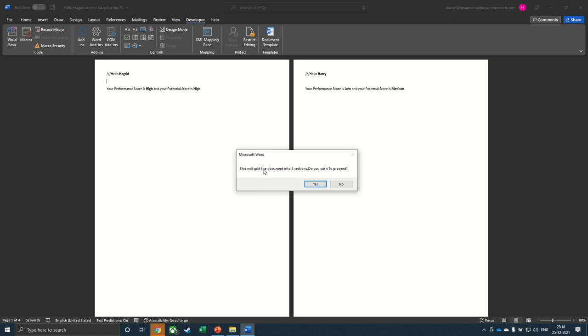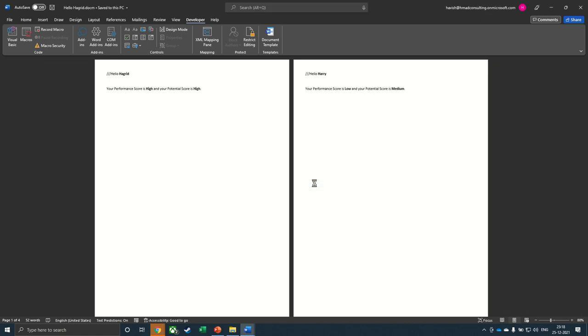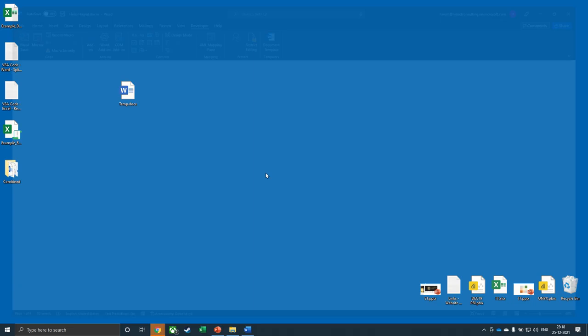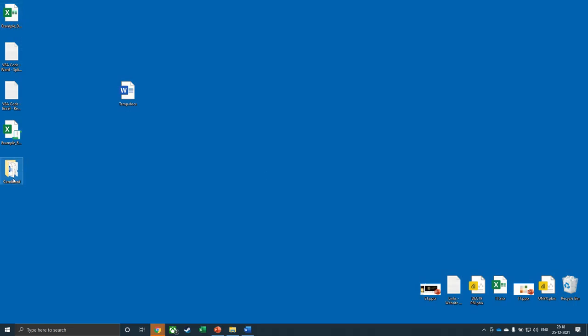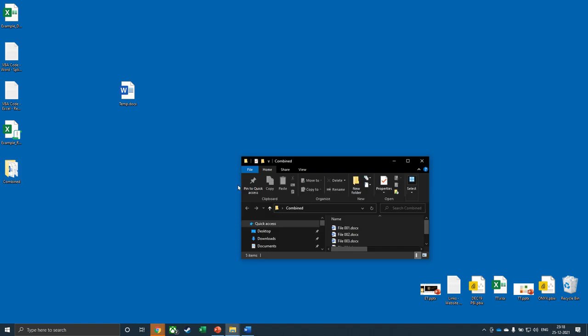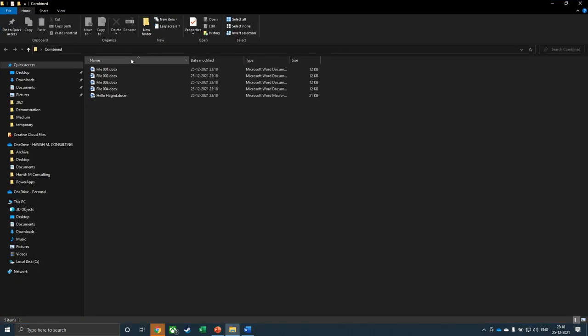It gives you a prompt saying that it will split the document. Click on Yes. The screen will flash for a bit. Let me close this. And in the combined folder, you can see that 4 files have been created. File 001, 2, 3 and 4.